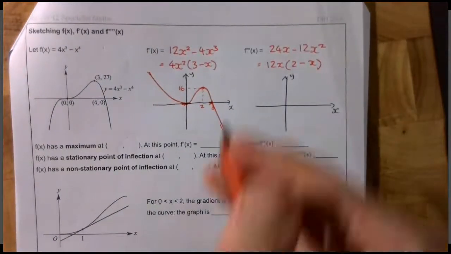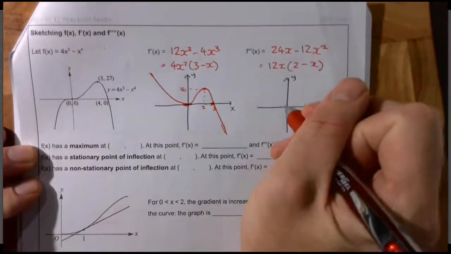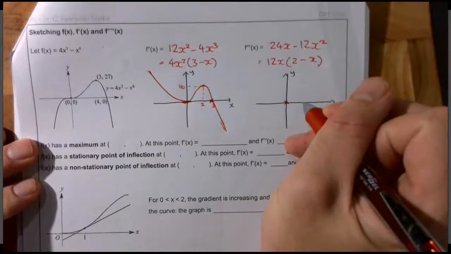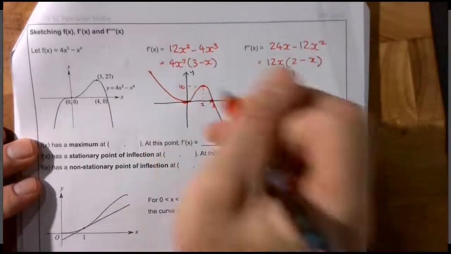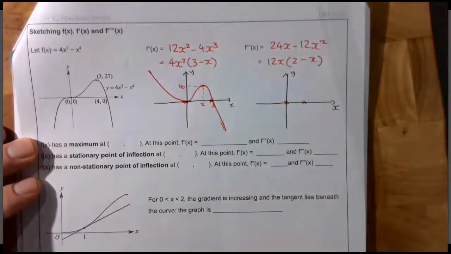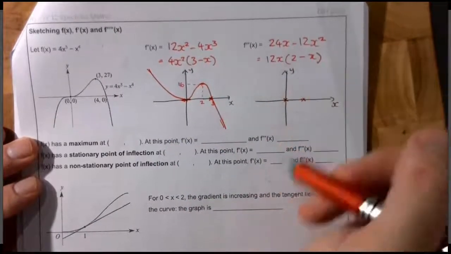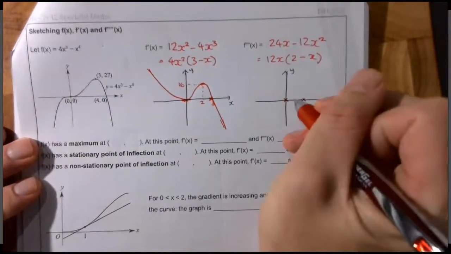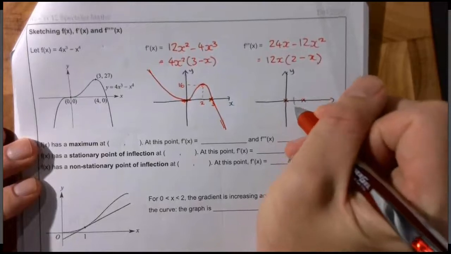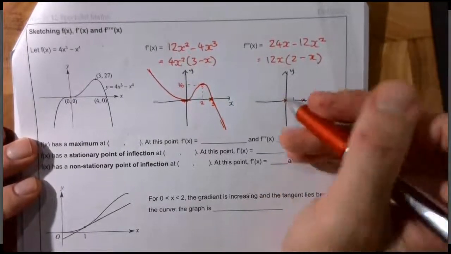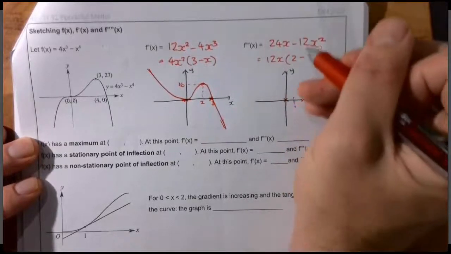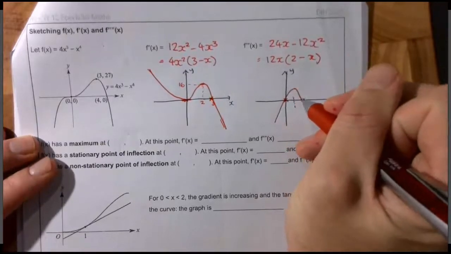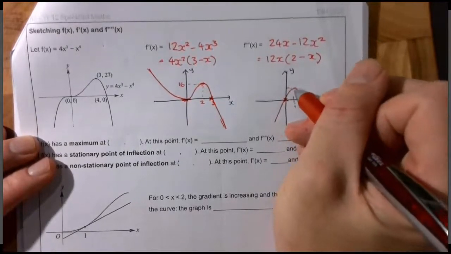Applying a similar kind of trick over here, we look at our zeros first of all. We still have this 0 at x equals 0, and we have another one at x equals 2, and that corresponds to the stationary point of the previous graph. And at this point, because I'm looking at a quadratic, I am feeling pretty comfortable about this. I know it's symmetrical, so there must be a stationary point here. I could also find that by differentiating again. And I know a parabola with a negative coefficient of x squared must look like so. So maybe the only thing to do is to find the coordinates of this stationary point.